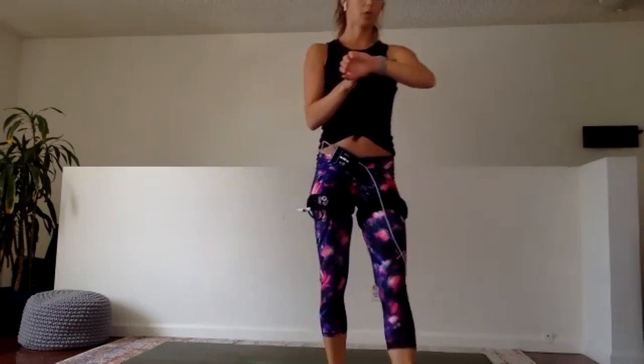Time is rolling. And we're working the mobility of our spine. Same thing we did in the beginning of class, the hand behind the head. Now we're just doing it in a lunge variation. Awesome. As you do it, keep pulling the left elbow back behind you. Use your core to keep stability here.